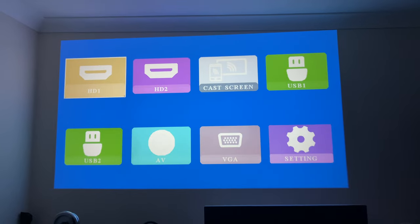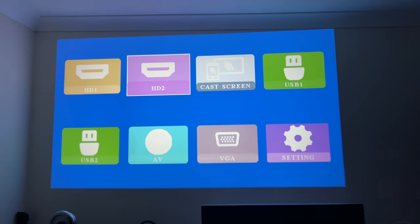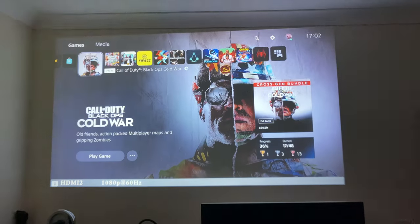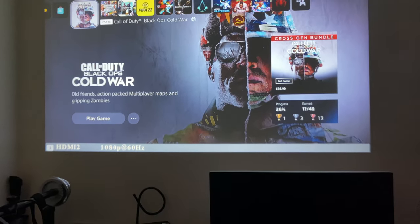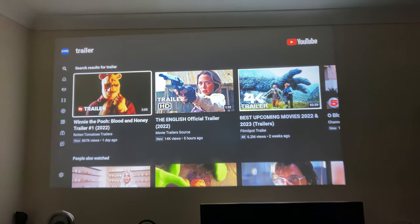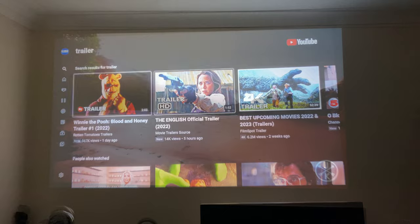All right, so now it's time to switch to the HDMI 2 port. And that is actually our PS5, which I've just connected. At the bottom, you can see it says 1080p at 60 Hertz. So this is a 1080p projector and it does not upscale to 4K. All right, so the first thing we're gonna do is play back a few movie trailers from YouTube. So here we go.